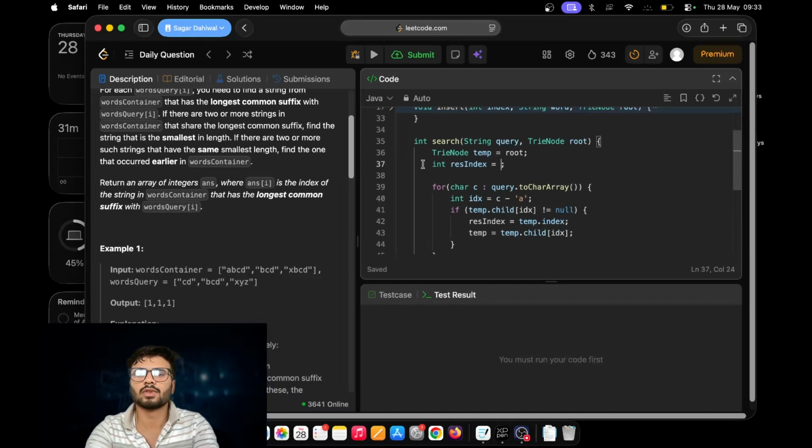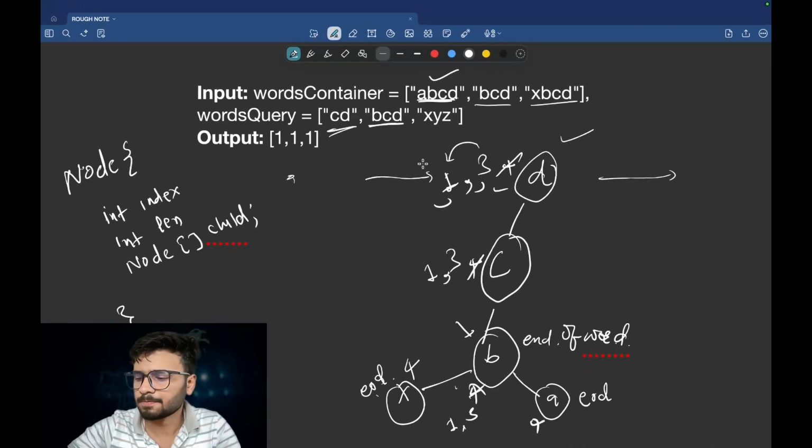Search. Okay. Right now, there is one problem that I am able to see right now. Let's understand. For example, we have a query BCD.